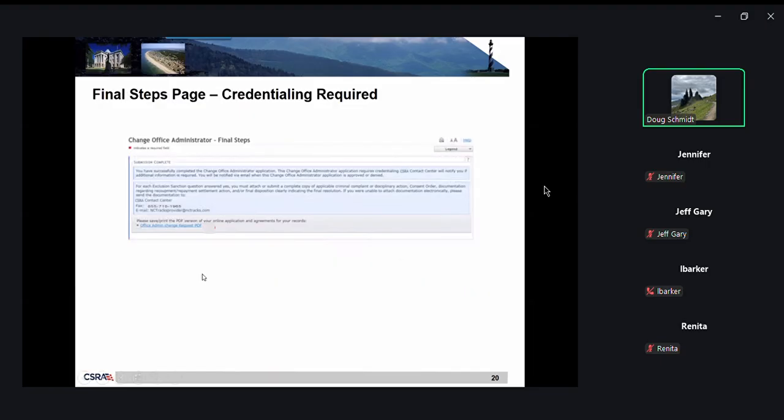The applicant will then receive a PDF version of the application request to retain for their records. If there is no IntelliCorp background check on file that is less than 6 months old, based on the Social Security number of the new office administrator, then credentialing is required. After the application is approved, the new office administrator should then see the provider's NPI on the status management page. If the new OA is denied, like I said before, the old office administrator remains on the file.